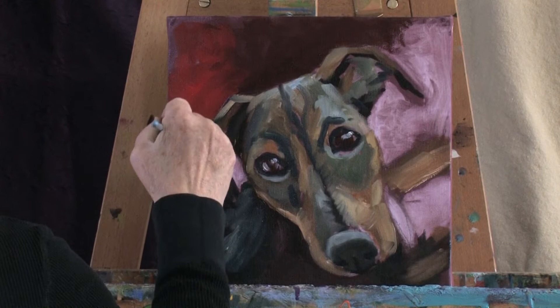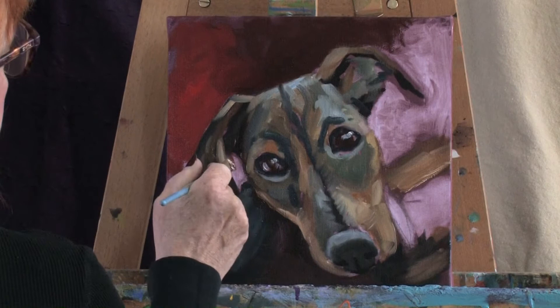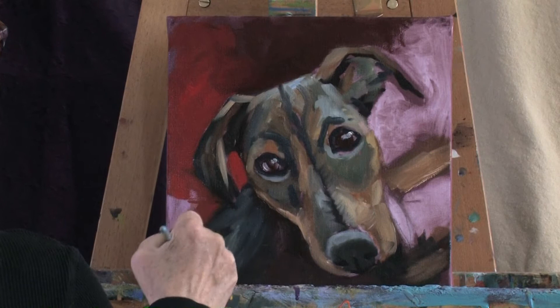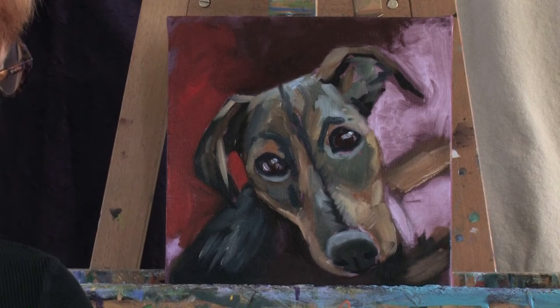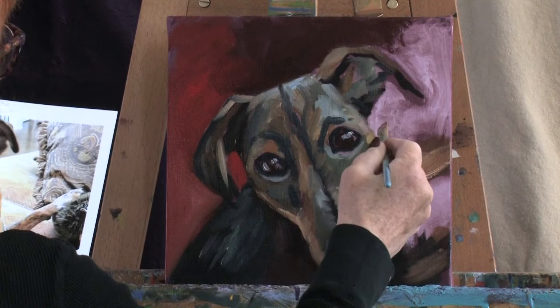I can even move it up into the orange a little bit, but let's see if it's light enough. I'm going to shape out this little shape between the dog's head and the background and then move this over here. Let's see if I can get this shape just right and make sure that dog's ear is right. I'm going to pick up a little bit of the dog — I can feel it. That's all right; it makes it feel like it's all part of the same painting. Wipe your brush off whenever you hit the dog, because look what happens — it gets all messy.